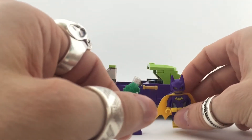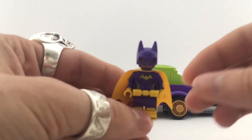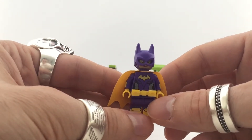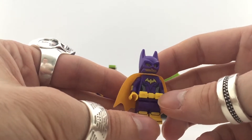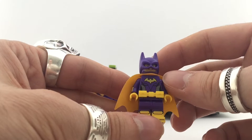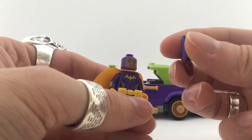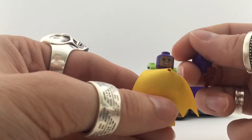Let's start off with the minifigures, and let's start with the good guy — or good girl — in this set. This is of course Batgirl. I really like the look of this figure. A really nice chest piece, really cool belt. Just like all the other new Batman-styled figures, the belt is a new element and that is a really cool add-on. They're a bit taller because of the belt but it doesn't matter. The headpiece is also very cool — the hair coming out is really nice. Her face is also very nice, and the alternate face for this character is also very nice.